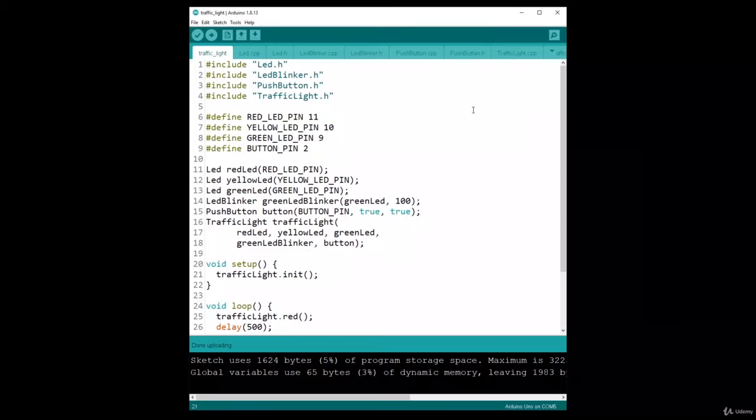And now we are going to enter the most important steps for this traffic light class. This is actually the steps to handle the state of the traffic light, okay? So the state is basically when the traffic light is with the red LED, which means stop, or the yellow LED, or the green LED, or also the green LED blinking, okay?